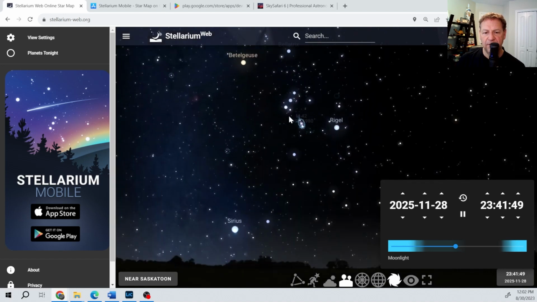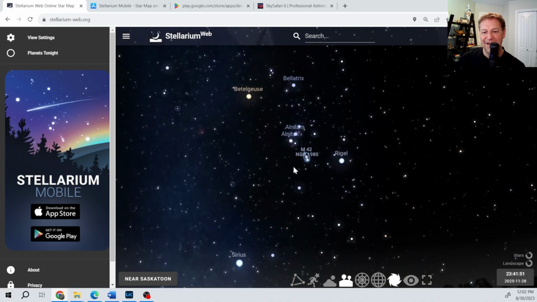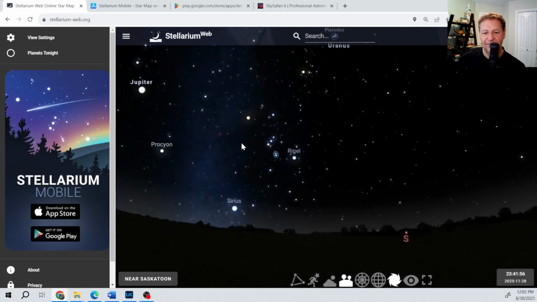Orion is probably the best winter constellation. It's certainly the most recognizable one. You can see these 3 dots pretty clearly, and then there's another 3 dots that mark his belt, this is his shoulders and head.